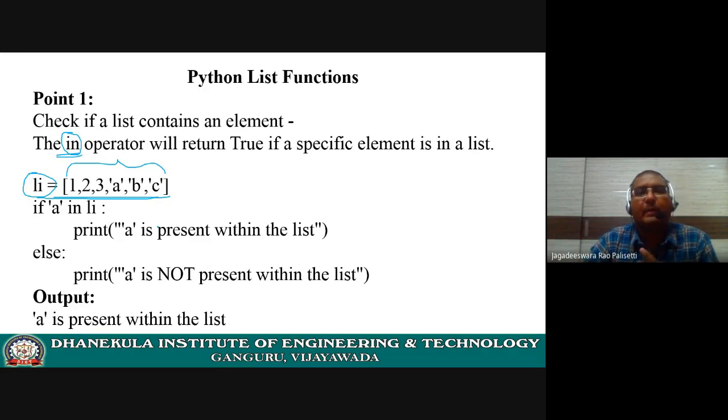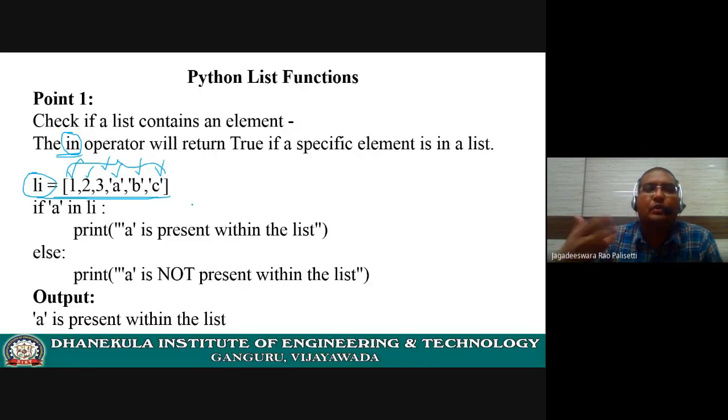So what is meant by a list here? A list is nothing but a combination of different values which contain different data types. Let me take this example, li. In this list, named li, we have 3 integer values and 3 different characters like a, b, c.